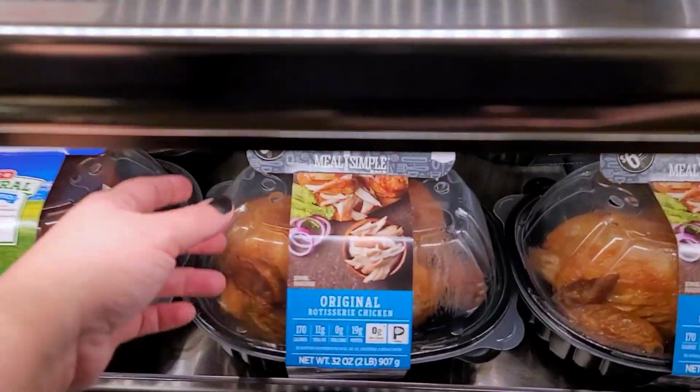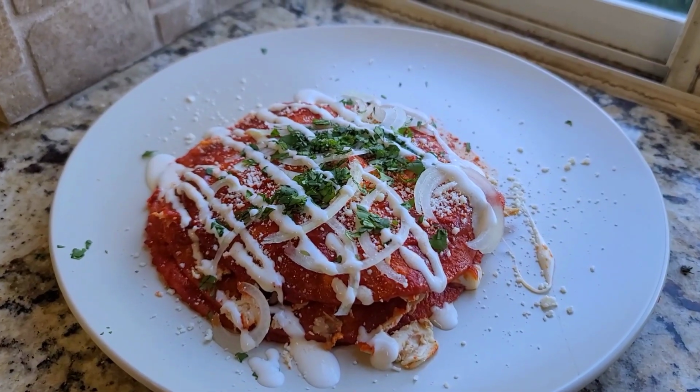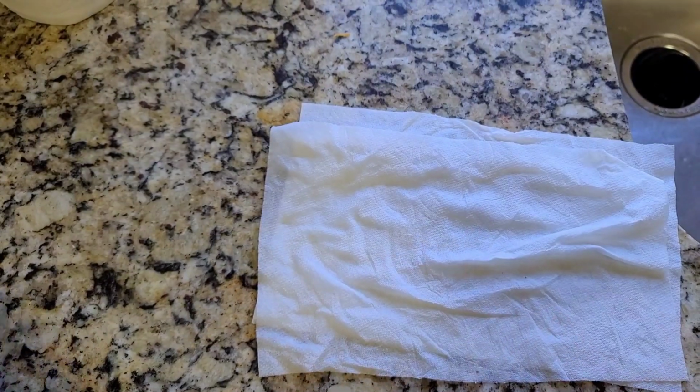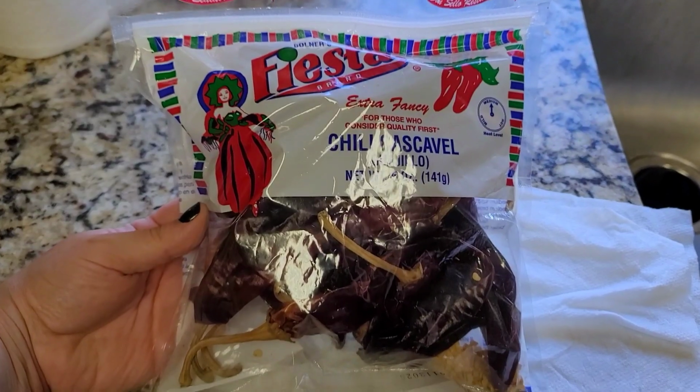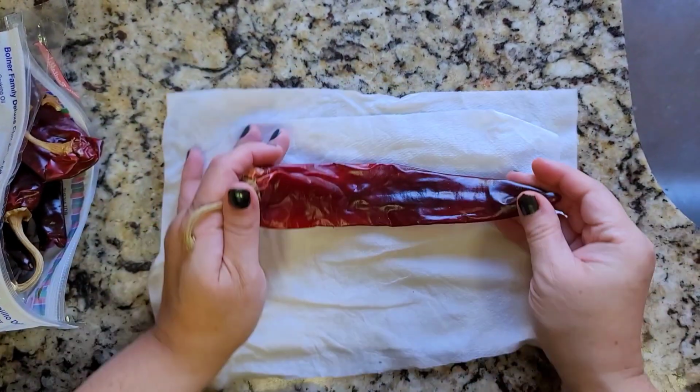Today I'm picking up a rotisserie chicken from the store, and dinner is going to be chicken enchiladas stacked. This is going to be good. So I'm going to start with a 5-ounce bag of chile cascabel or chile guajillo. This bag said cascabel, but they're chile guajillos.